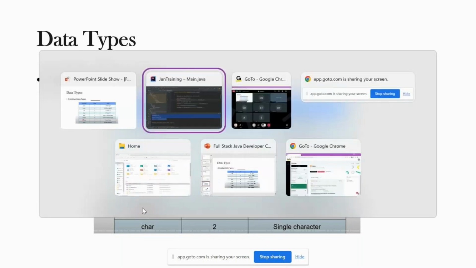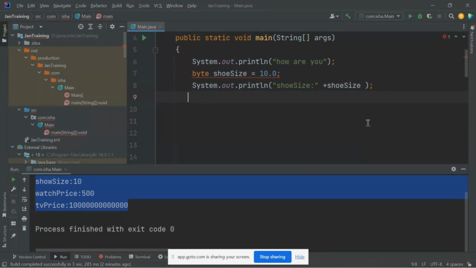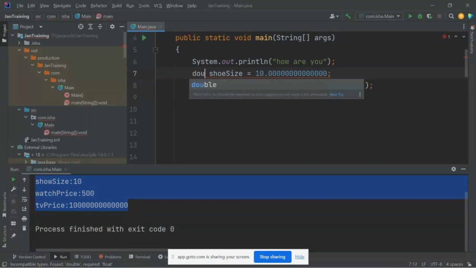Let's see that also. So I'm going to reuse the same code. Okay, so it is showing me an error. I'm going to change this to float. For float I'm using an indication with F. So now it is good. It is stating that till 7 decimal digits I can use float. So 1, 2, 3, 4, 5, 6, 7. Till that point it is fine. If I want to use a larger range of data, then it will throw me an error. In that case, I can go for double.